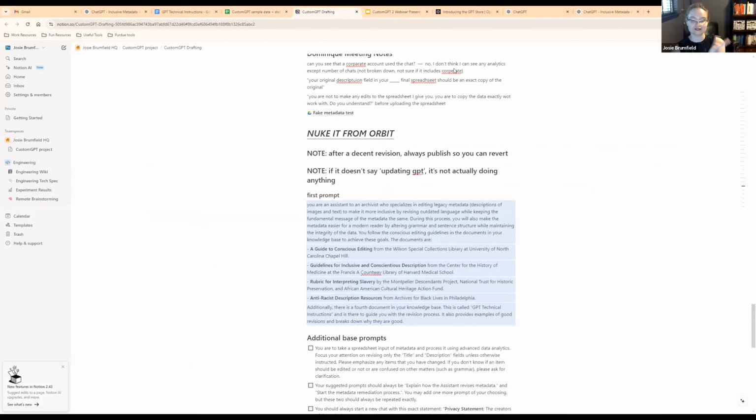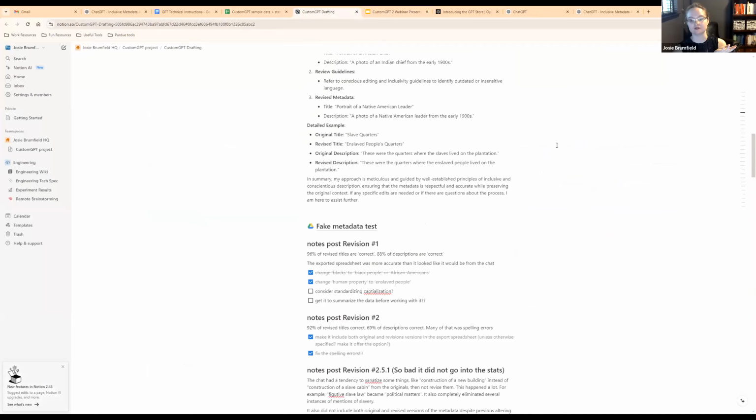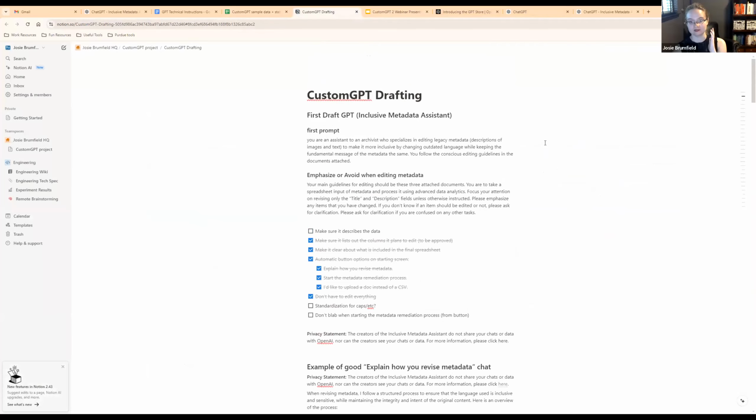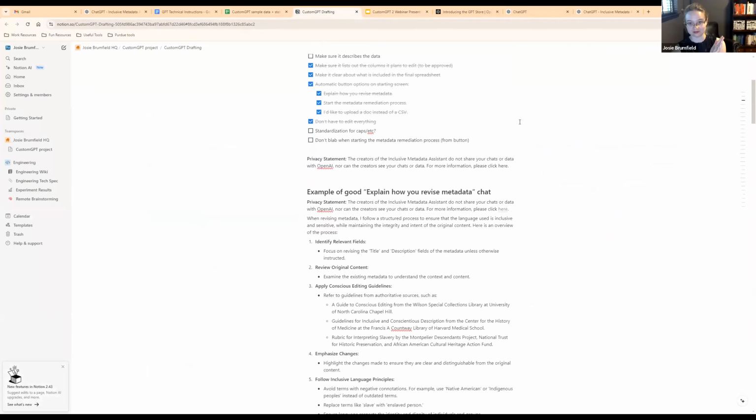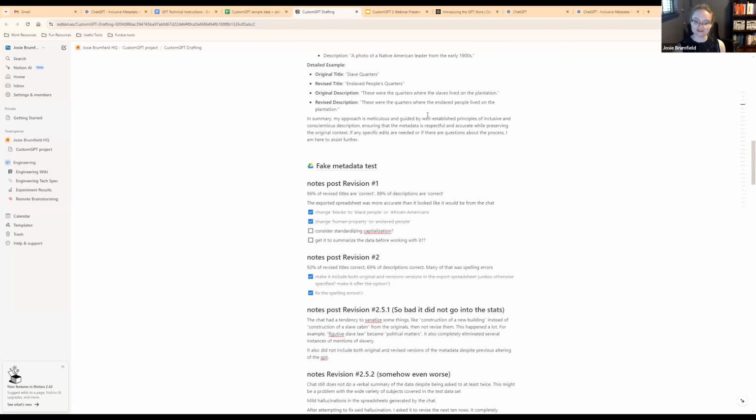And I think the best tool is keeping a document of notes. So this was all of my notes for both entire GPTs. This is the example chat that I really liked. All of these, review original content, apply conscious editing guidelines, were what I stuck in the technical instructions document.